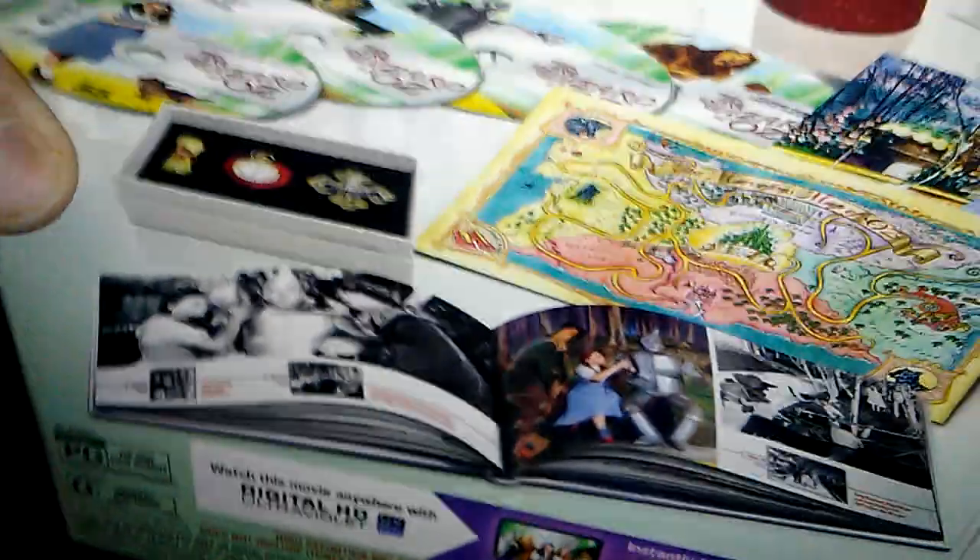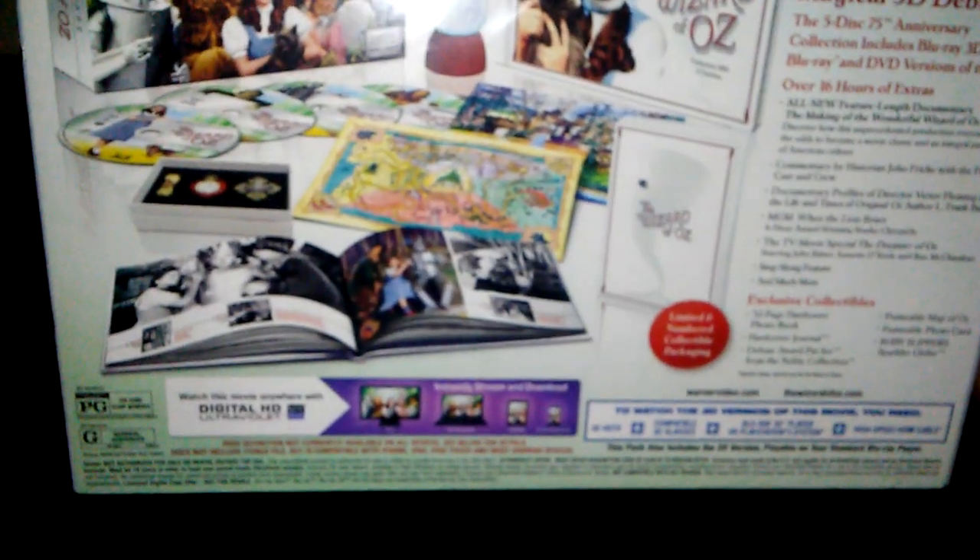The limited edition sticker is on the box itself, not on the shrink wrap - fortunately. The number is 131,340 out of 220,000. Here's the side: both sides are the same - the Wizard of Oz title is embossed, and '75th Anniversary' is also embossed. The top is just plain blue, nothing terribly special. The bottom just has all your legal information and tech specs. The Blu-rays are region free, but the DVD is region one, as this is a US/Canadian set - so keep that in mind if any of my foreign viewers want to get this set.